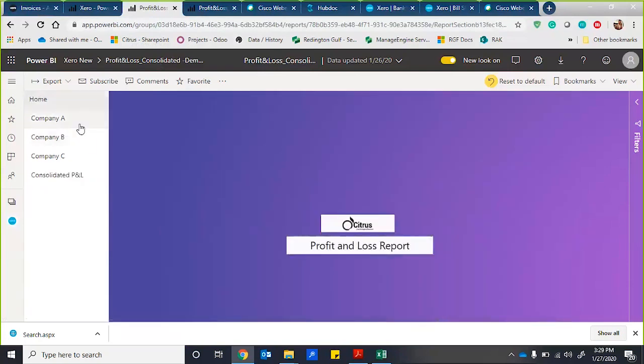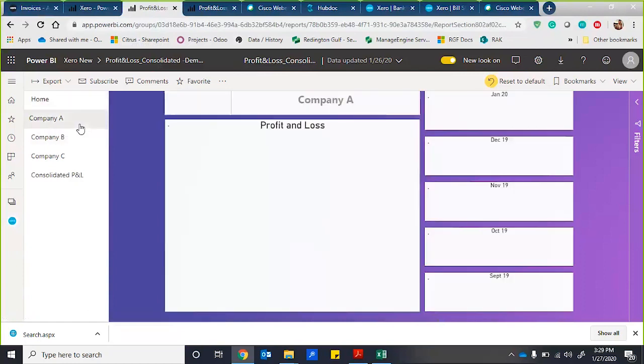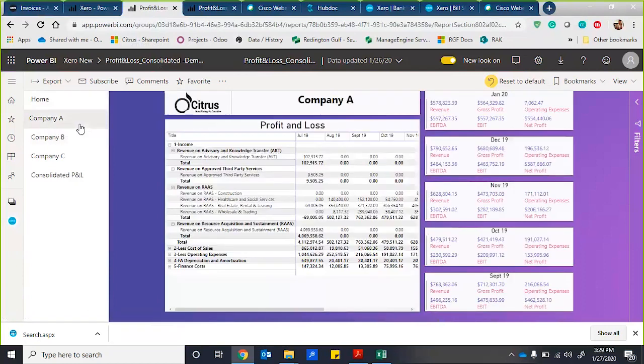So they had three companies. To begin with, we worked with them on the three companies, and we started with P&L and balance sheet, where we used Xero APIs, and then using the ETL pipelines, we push this data to a SQL database, and from SQL database, we push this data further to Power BI. So this can be pushed to any of the BI tools, but for this case, we used Power BI.